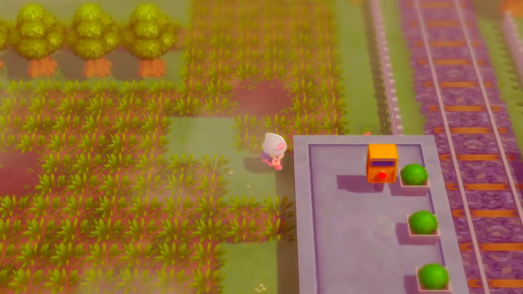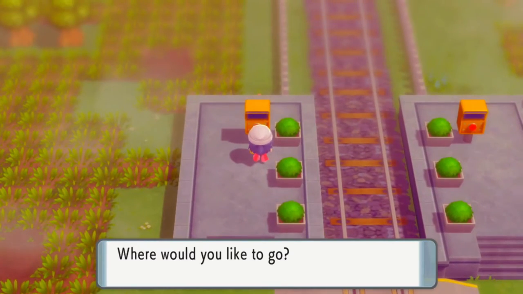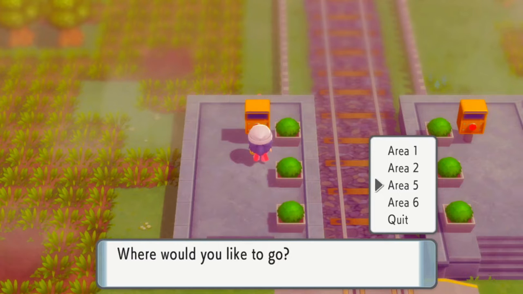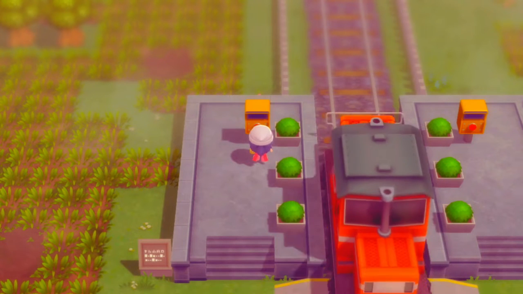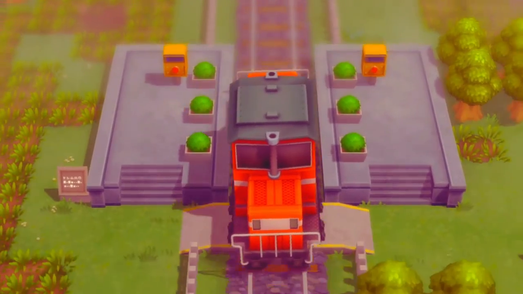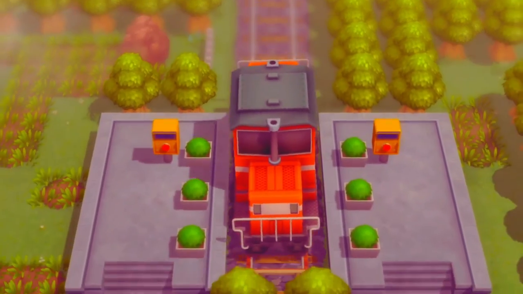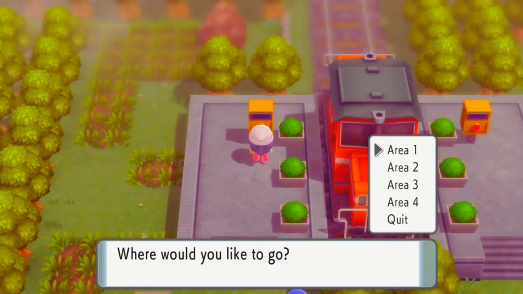But I also want to show you, we can also take the train. Let's go to area 5. Got the train here too, and it can take shortcuts. Oh, that just goes that way. Okay. Where are we at? So we're at area 1.